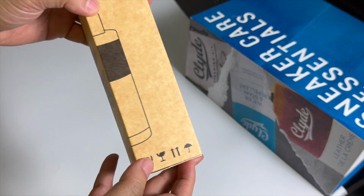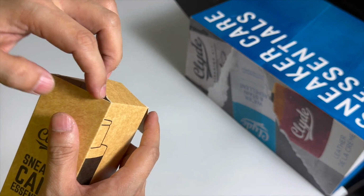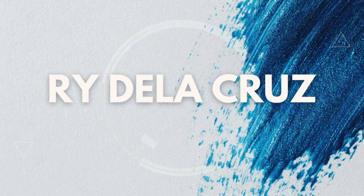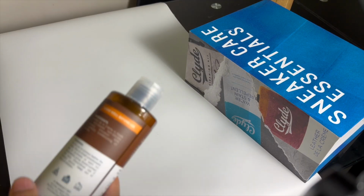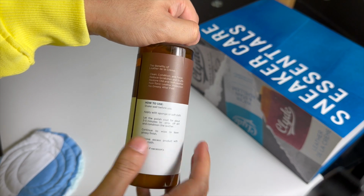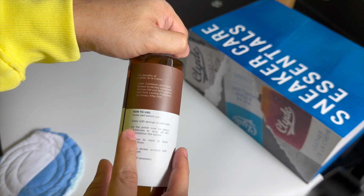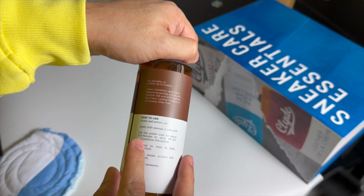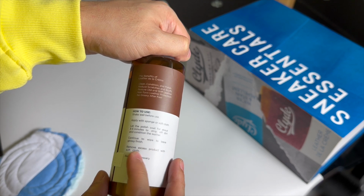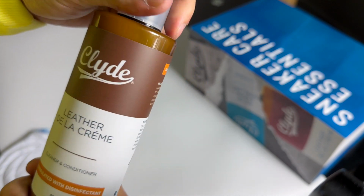Next we have is the Leather de la Creme. Yeah. So, ang sabi dito, shake well, apply with sponge or soft cloth, let the polish coat for about 3 to 5 minutes to strip off dirt and condition the leather. Continue to wipe to leave glossy finish. Remove excess product with soft cloth. Repeat if necessary.